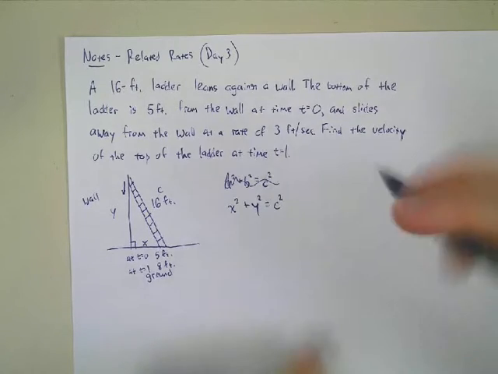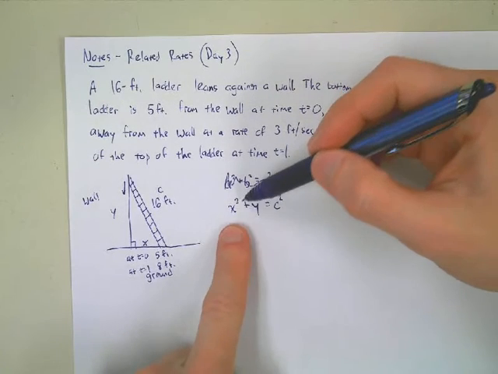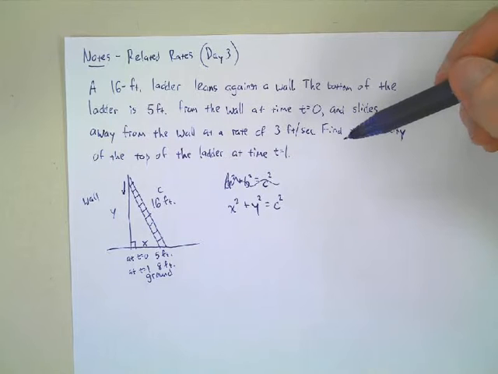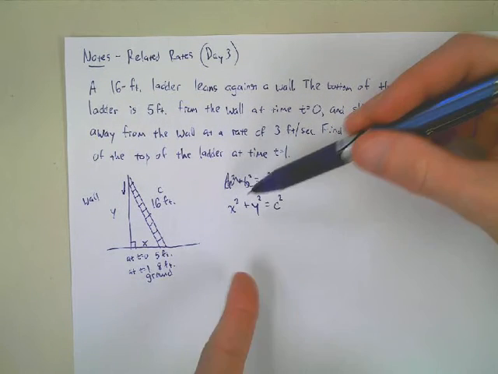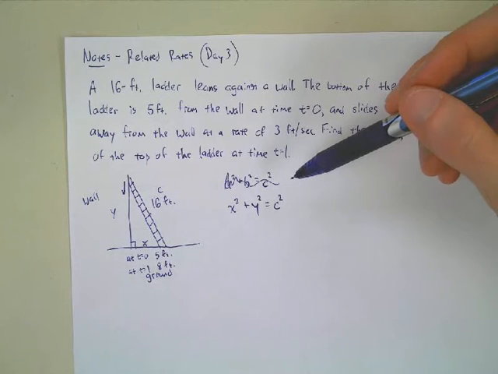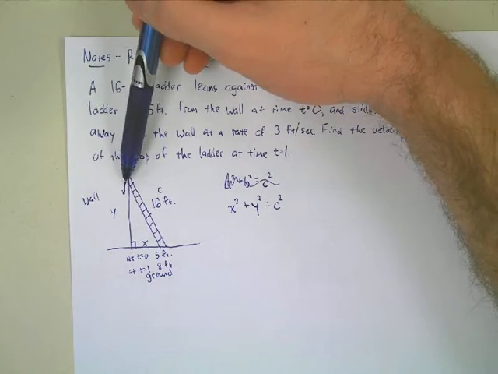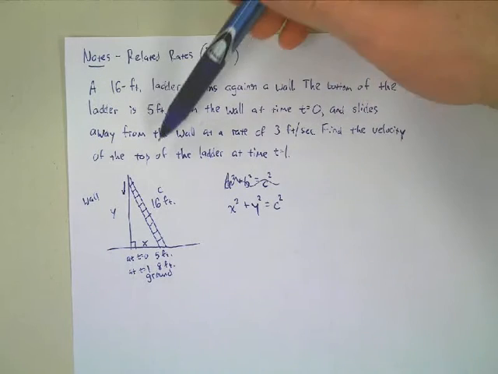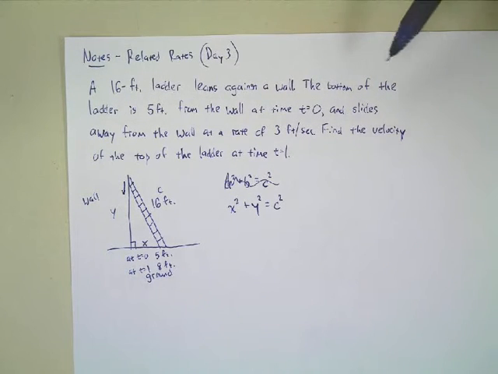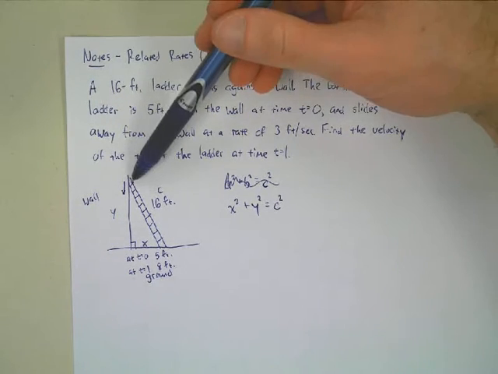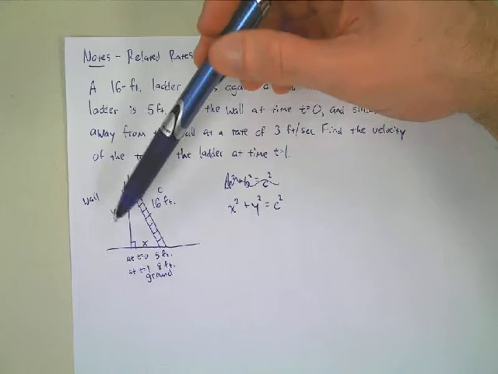So, x squared. All right, so let's see here. We've got a formula. So now we can take the derivative of that, right? Because we want to come up with the rate of change. Well, actually, before we do that, let me figure out here. We're trying to find the velocity of the top of the ladder. Sorry. So we want to find the velocity of the top of the ladder. So is that y that we're trying to solve for here?